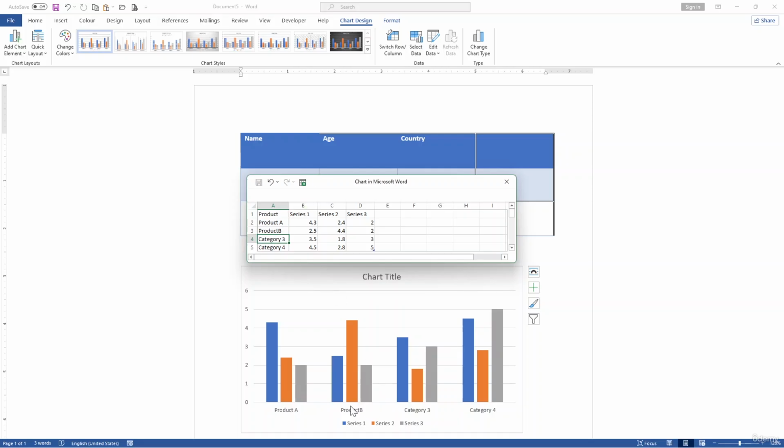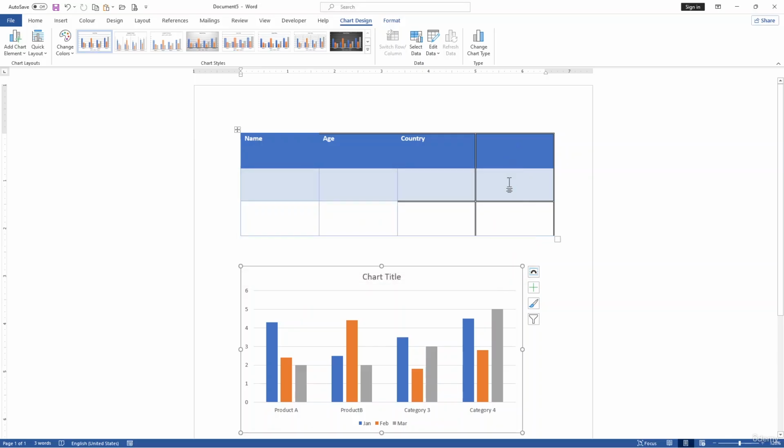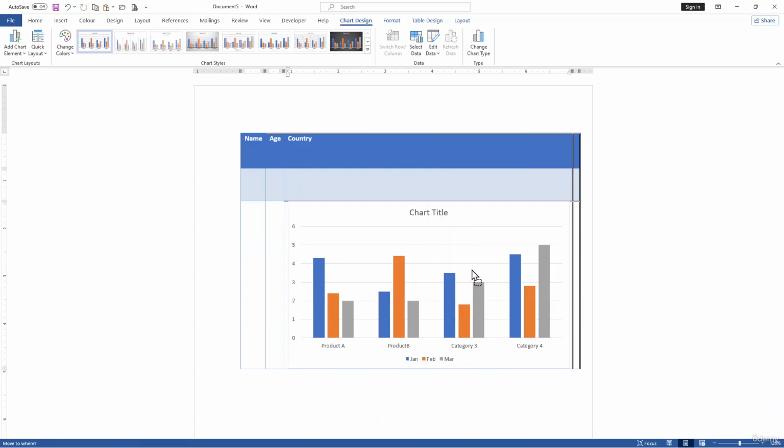Okay, and you can change the data here, like if I want to say this is the sales, I can just say January, February, and this is the March sales data. So now that we have the different data, once you have entered your data, you can easily close the Excel window, and your chart will be updated automatically this way. Okay, so now before that I want to undo it.